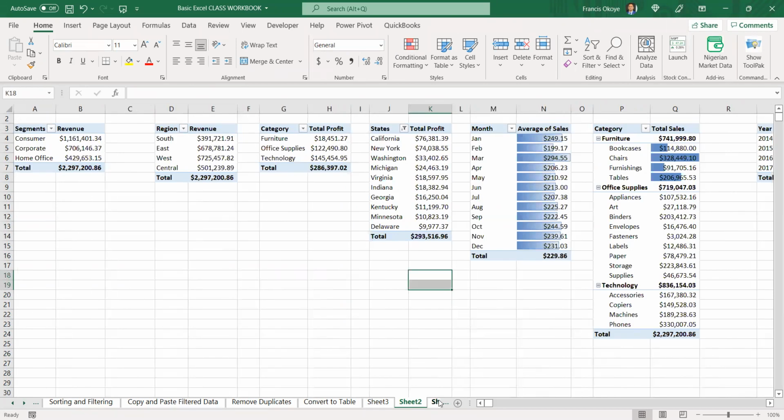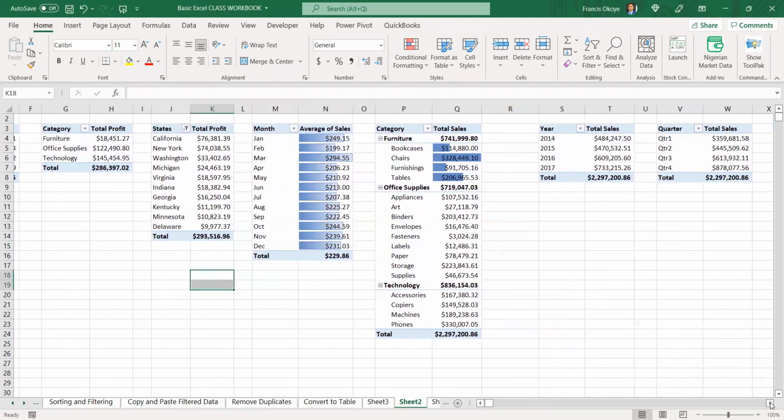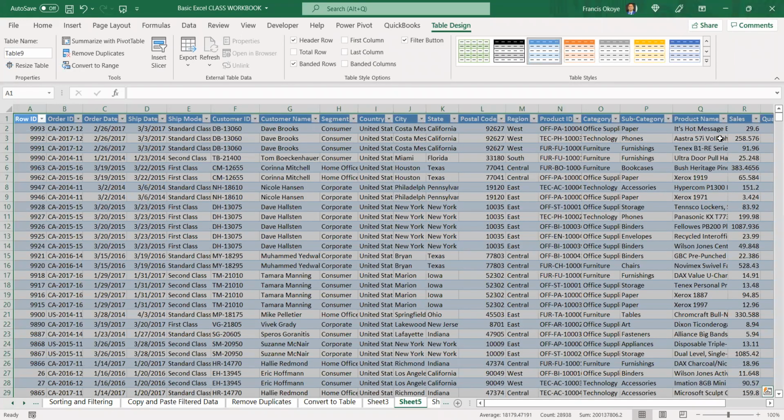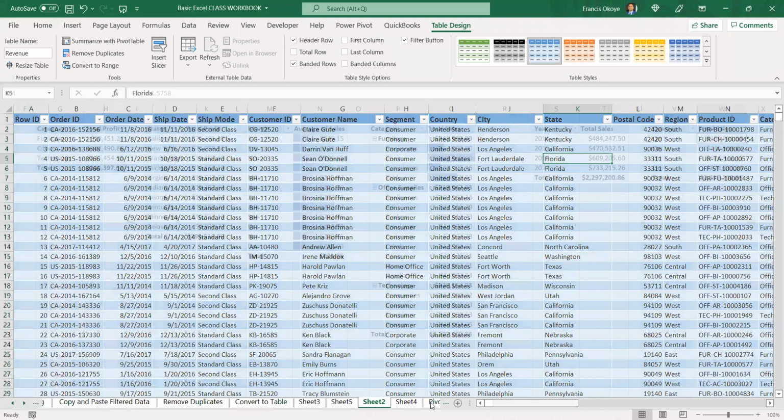What we are doing is that you have several questions that you want to answer. Dr. Francis, I have a question. The quarters we are having there, is it for a particular year or for all the years? Yes, that's another question. If I double click on it, you can notice that it's for all the years. So will it make sense to analyze it by the total of all of them?